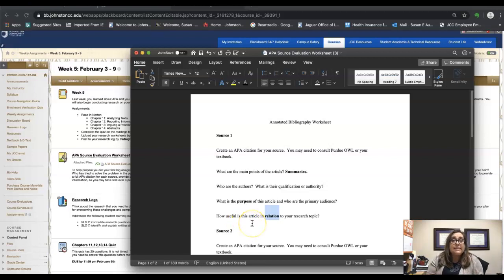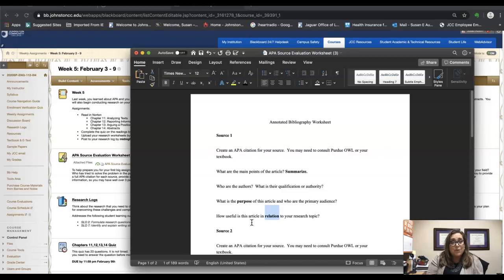And then finally, this is the synthesis part. Anytime you do synthesis, it's just you're showing how something connects. In the case of annotations and annotated bibliographies, you want to connect your research to the greater project that you're doing. For this class, since we're doing multiple projects with one topic and one set of research, you probably do not want to mention this will be used in the paper, because it's not just one paper, it's a semester-long project. So I would suggest that you just write it as this will be used for the research project because, or this would be a good source to prove X, Y, or Z for the research project.